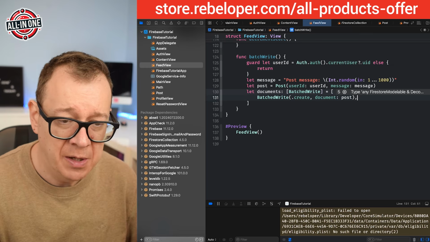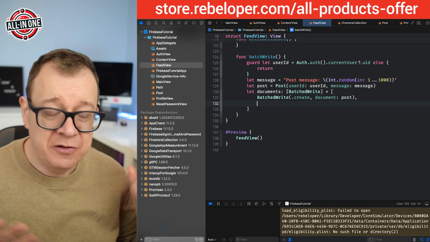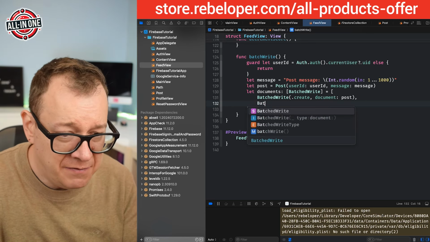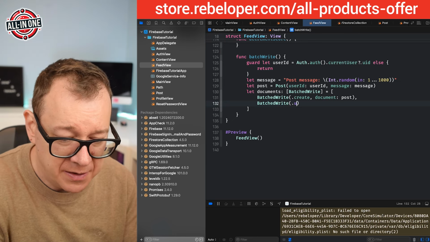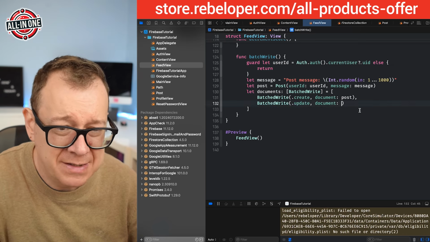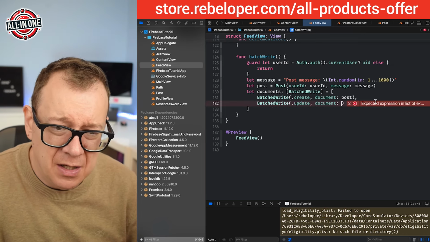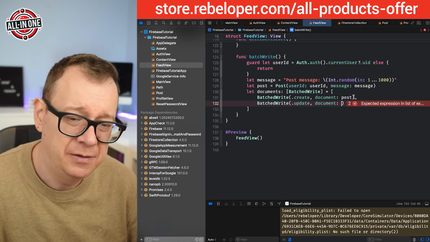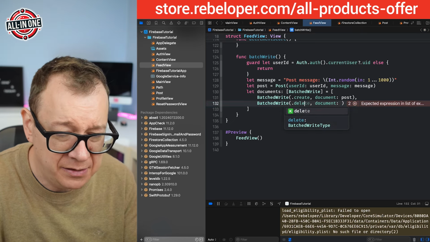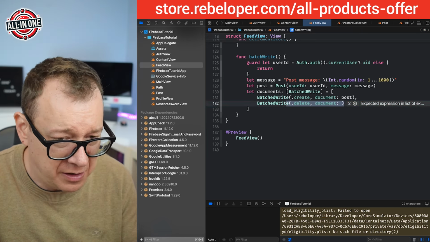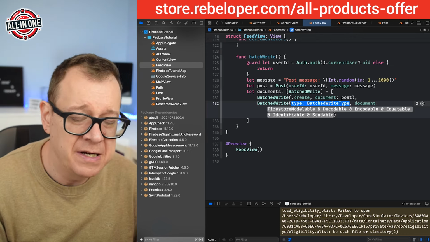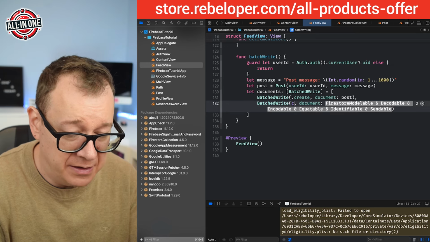And then let's add a comma. And then let's, for example, you could just create another one if that's the case, but I want to make it really like a good example. Let's have a batch write and then let's update. So dot update. And the document would be, well, what is our document? We are going to, oh yeah, we do need to have it fetched. Let's just go in and delete. Why not delete? Let's just see batch write. And also the document. Okay, so yeah, you do need to fetch the documents at some point. So I'm just going to create another one for this tutorial.